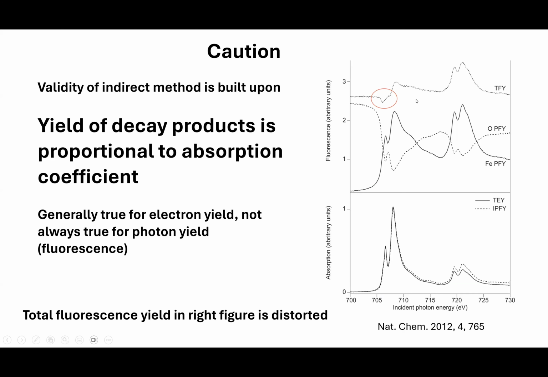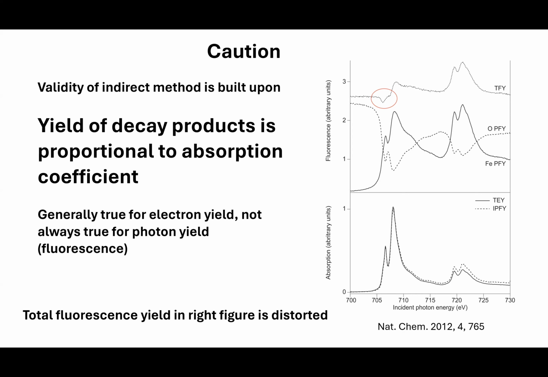You end up with something like this. This is something I extracted from the literature, and this is measured on iron, but manganese has the same idea. So you see, what you have is this TFY with this kind of dip in your data, right? And obviously, that's not something you can put in the paper. It's not publishable. And there's a reason for this kind of problem.